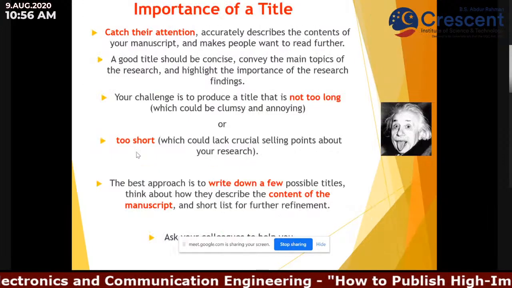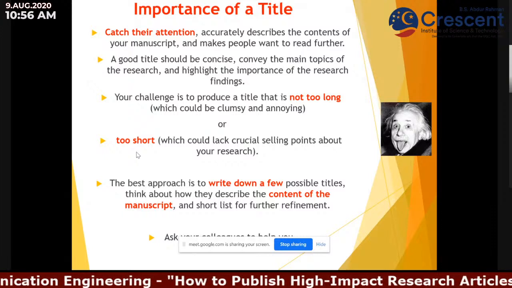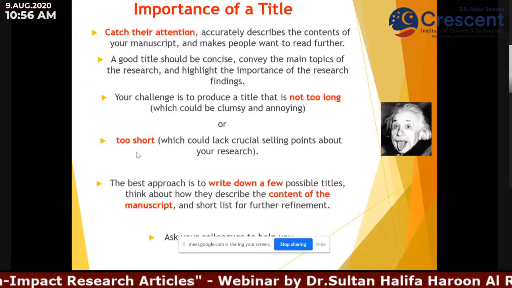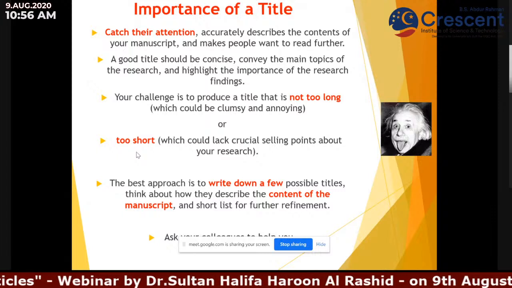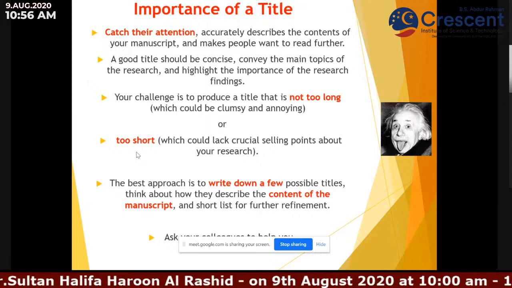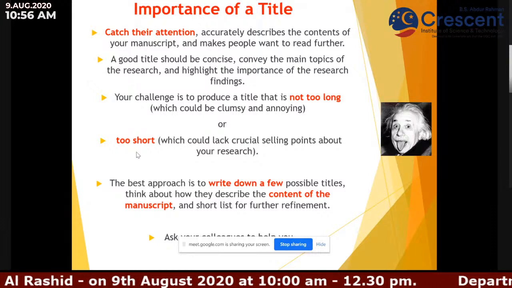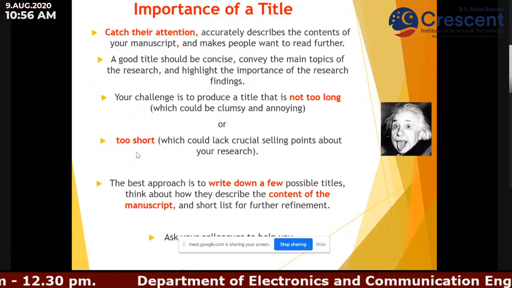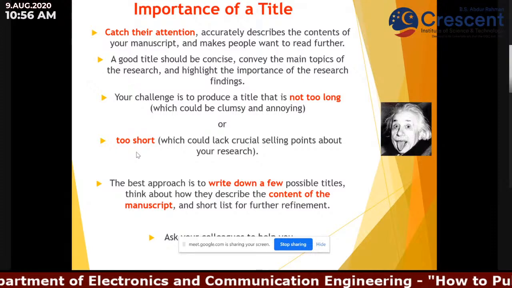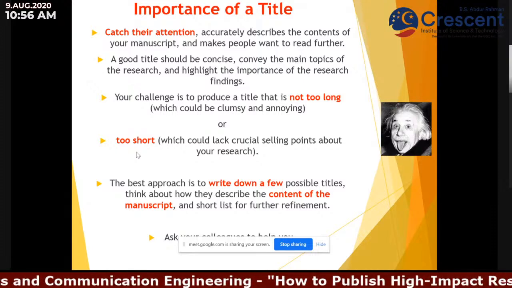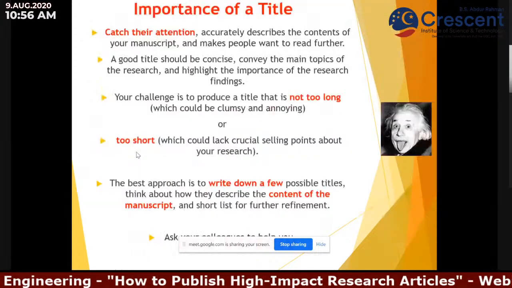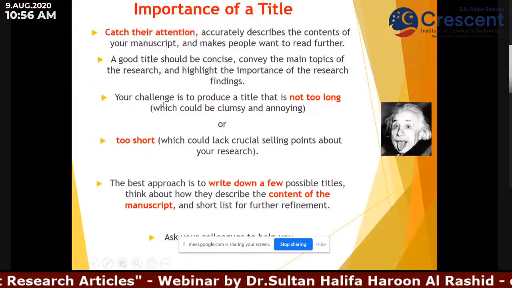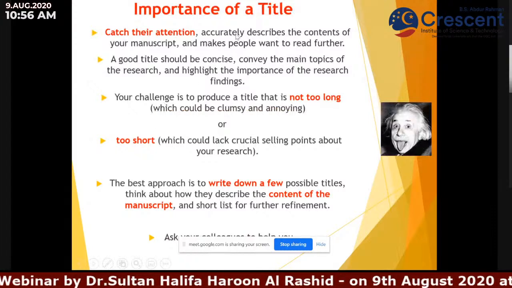Importance of a title. In India, there's quite a lot of numerology and astrology involved in naming a child. But in science, there are only very few techniques involved. Number one, you need to have a title that's really attractive. If we compare this with real life, cinemas come with really senseless titles that make no sense. Race 3, Race 4, Dhumachale, what not. So in science, at times, this is needed.